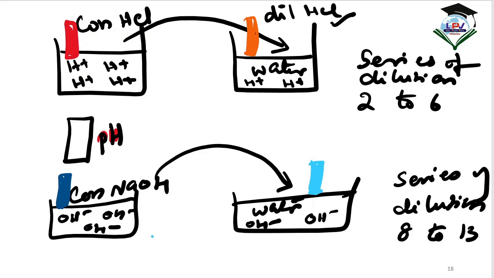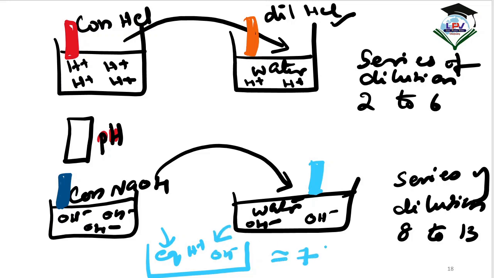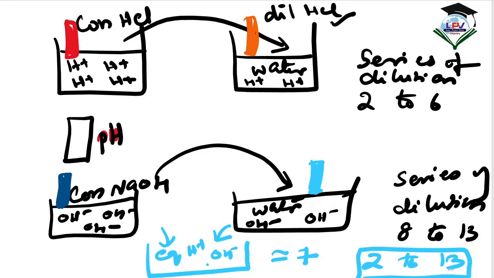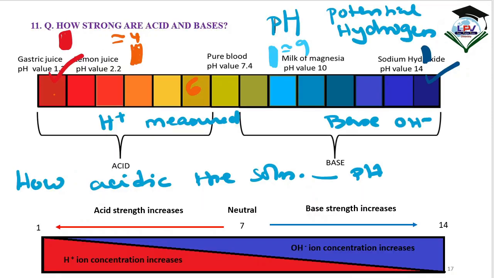Now I'll show you how to make it neutral. You take a beaker, add an equal number of H plus and an equal number of OH minus, and it becomes neutral. So you can still vary the pH from 2 to 13 by adding both. It is very important that every time you dip the pH paper and check the color.